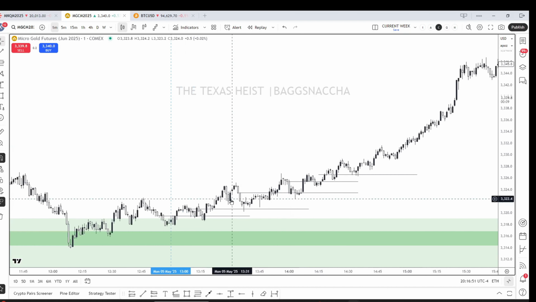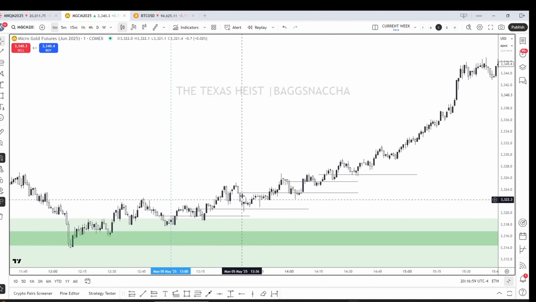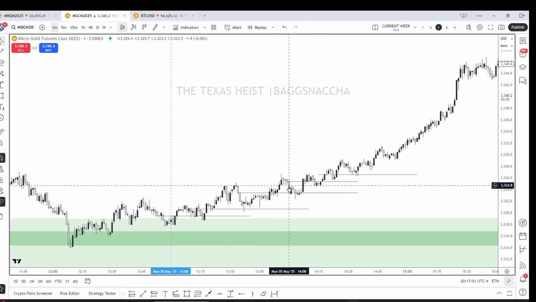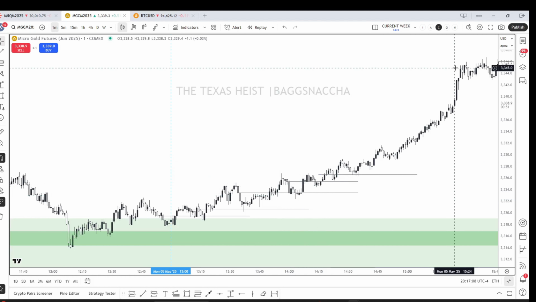All right. So if you see it, you see it. These are very technical areas. Loot zone right here. It's this inverse loot zone right here. Price trades into that. Another loot zone right here. Price trades into that. Another loot zone right here. Price trades into that, and it takes off. Wonderful.